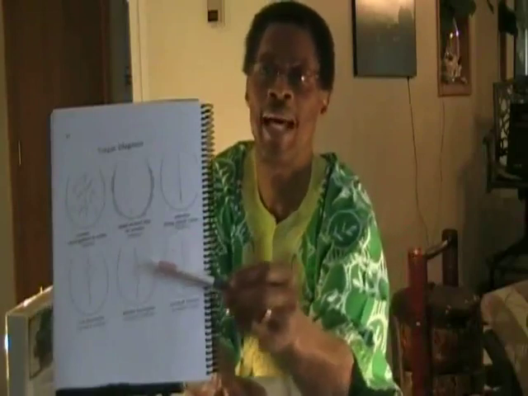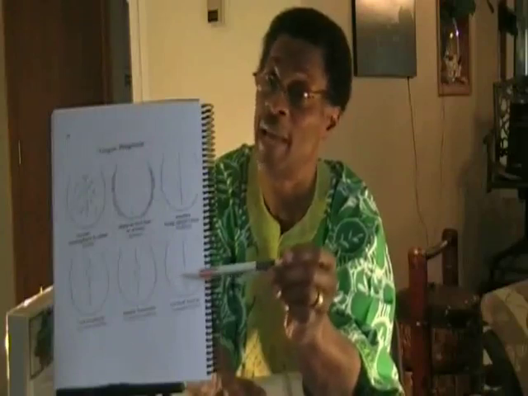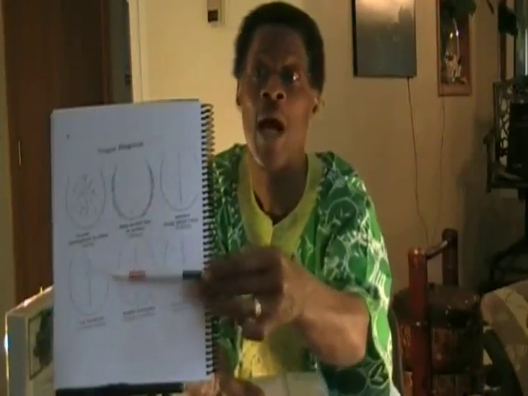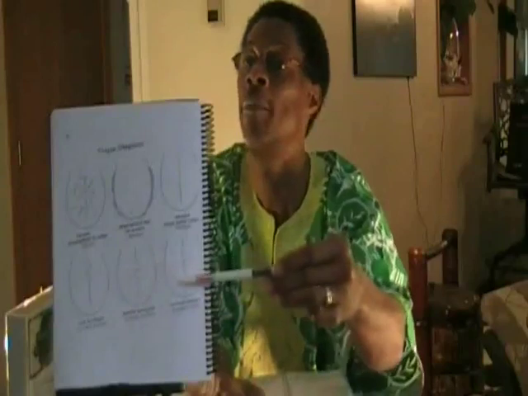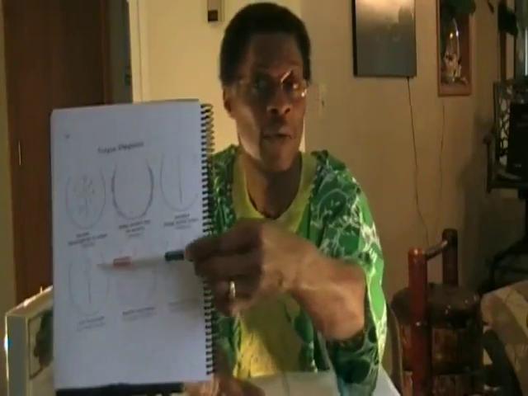Now, we're looking at the lines on the tongue. If the line is crooked here, something is wrong with the middle organs. If it's crooked here, something is wrong with the upper organs. It also indicates that the back is out of line. Upper back's out of line, middle back's out of line, lower back's out of line. Lower, middle, and upper. They're having problems with their upper organs. This person has a problem with their middle. This person has a problem with their lower.